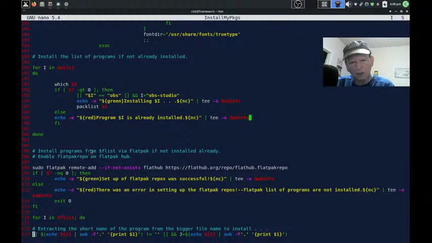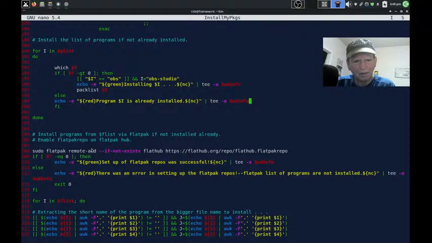And so that means you can run this over and over again as many times as you want. If you make any adjustments, or add a new package or subtract a package, you want to install it without having to worry too much about it, you just click on that and away it goes. Now here's Flatpak. It does basically the same thing.